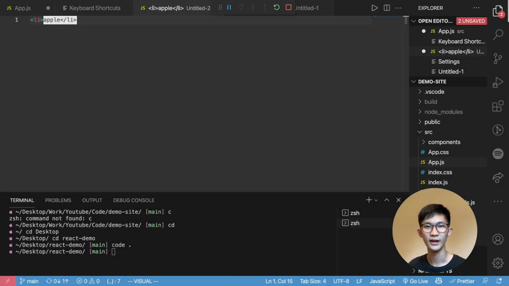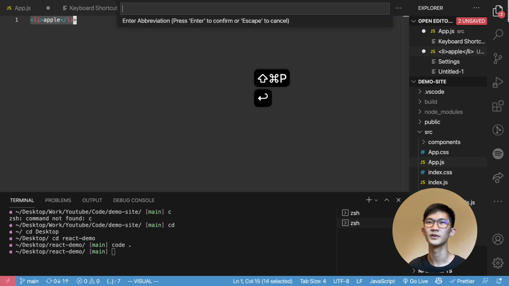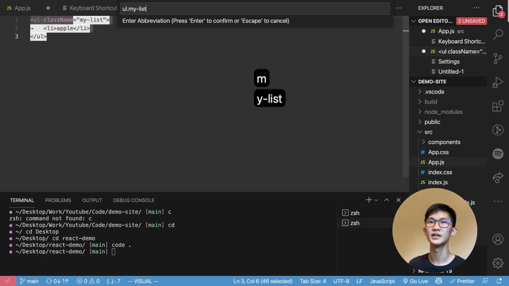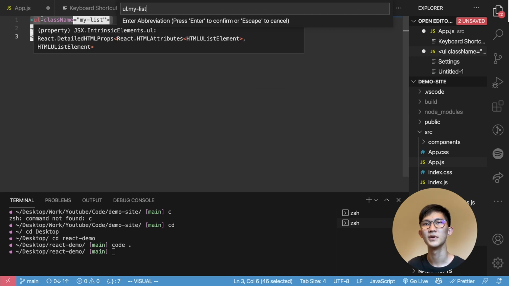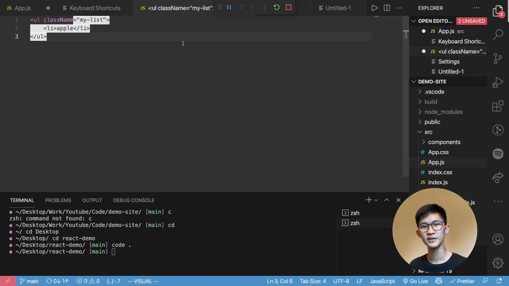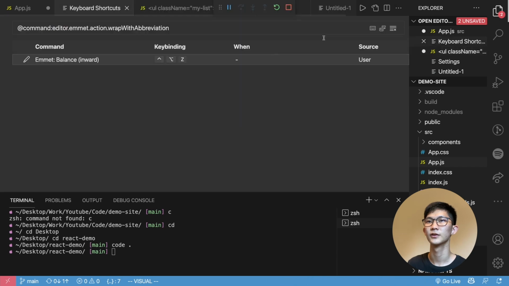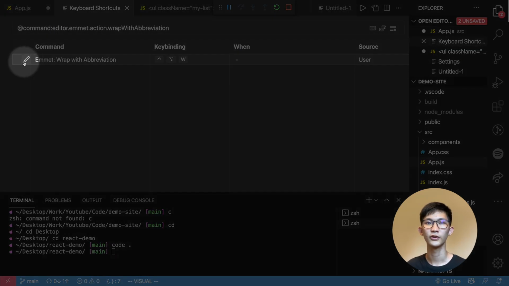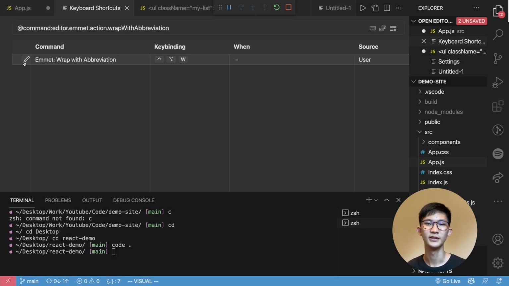In fact, you can even add class names to your text. So for example, if you do, again, wrap this list item in an unordered list, and let's give it a class of my list. And you can see that as I type, the changes are being made on the spot, on the go. Again, click enter to accept the changes. Again, this is a very useful shortcut that I would recommend you also create a key binding for. So again, do Command-Shift-P, click on the settings icon, and I've set mine to Ctrl-Option-W for wrap. So you can click on the icon over here to add a key binding or edit the current key binding.